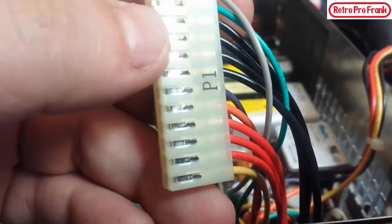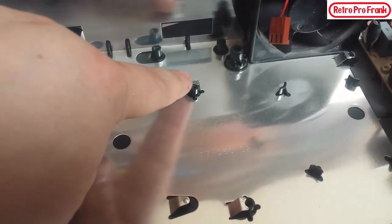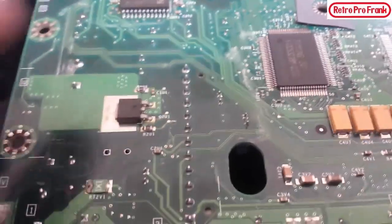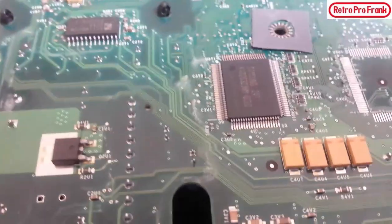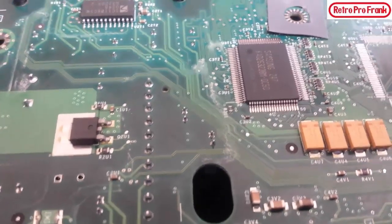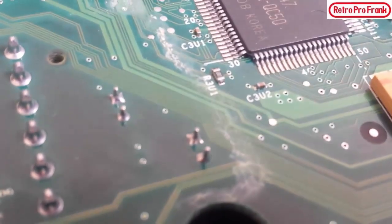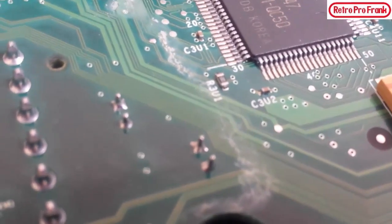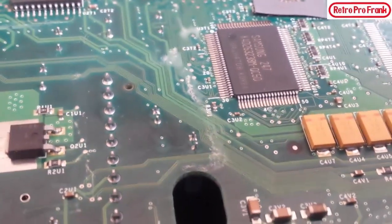We got the board out. If you're missing that one screw on the board you have a version 1.6. I did notice that white chalky stuff all over the board — that's actually the electrolyte from inside the capacitors that leaked out, and that's why we have to change these. The electrolytic fluid is known for actually disintegrating the traces on the board, so I'm going to clean all that up with Q-tips and some isopropyl alcohol.